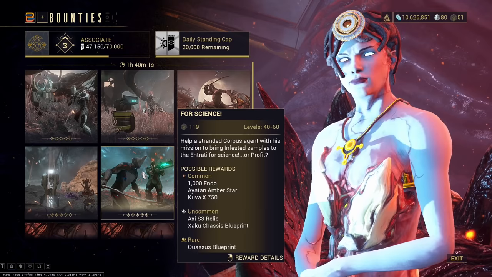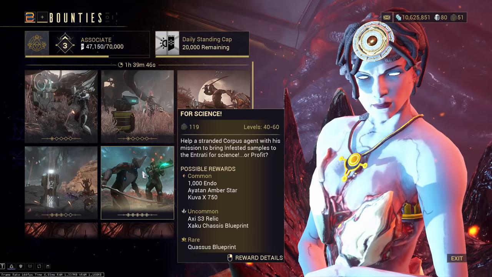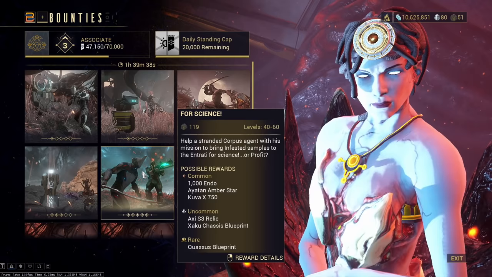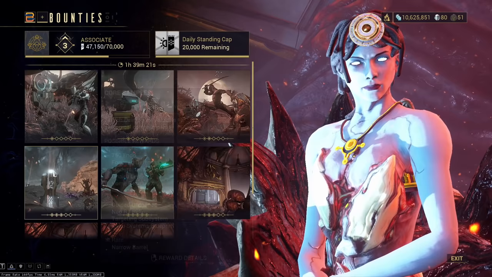Comparing across, on Fortuna and on the Plains, you got about 4,000. Now, these mother tokens are worth 100 apiece. So real easy math, this top rank bounty is worth 12,000. That is a 3x multiplier on how much the bounties are worth as compared to the other two open worlds. And not to mention, we have Amber Stars here. We have more Kuva. We have more Endo. Your relics in here. Obviously, you get Zaku from here.